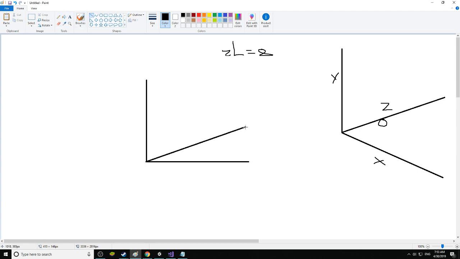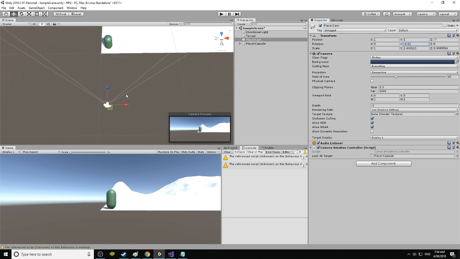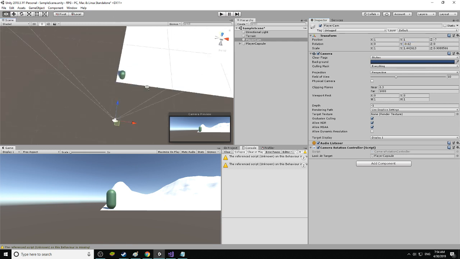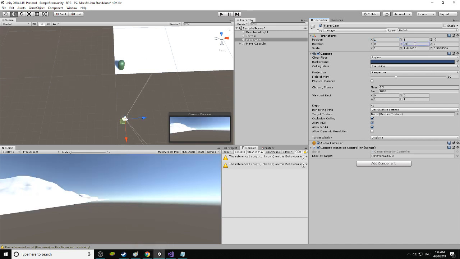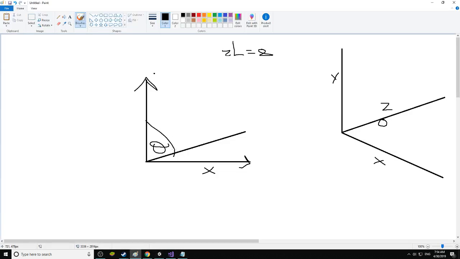This is the way Unity is calculating angles currently. It's using this one. If this is the z-axis going into the screen, and this is the x-axis, you always got to confirm these things in game. When we're looking this camera straight out into the z here, wait, let me make sure. Yeah, because this is a positive z. When we're looking into the positive z, let's adjust this so that we don't have things messed up. And we rotate to the right, right? When we rotate it 90 degrees, what it's doing is it's taking it and increasing this angle. And so when this angle hits 90, when we're looking straight left, the angle is 90 degrees.